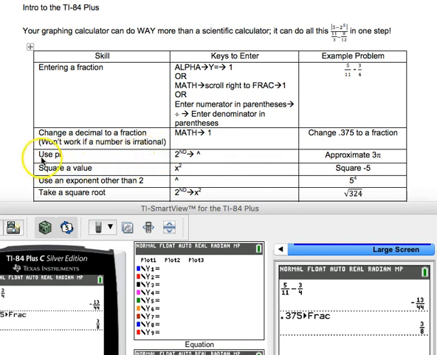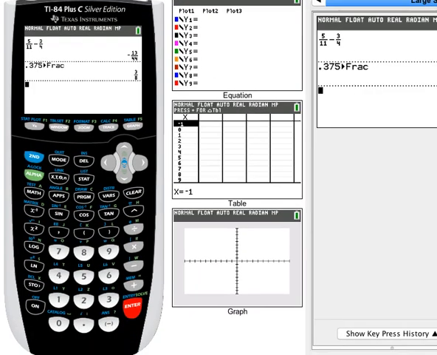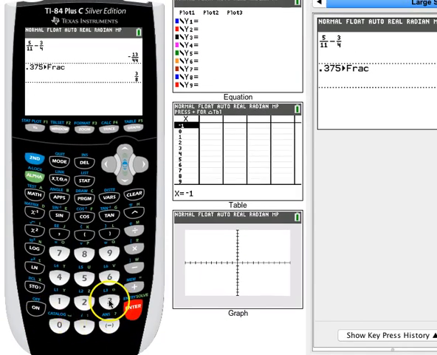Next is your pi button. So our example is going to be to approximate 3 pi. So the way that we can do that, press 3, and then the pi button, you can see it in blue on mine here. Yours might be yellow or it might be blue. But if I press second first, and then press that button, it types the pi. Then I can press enter, and then it says 9.424777, and so on and so forth.